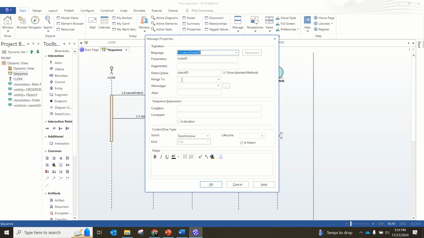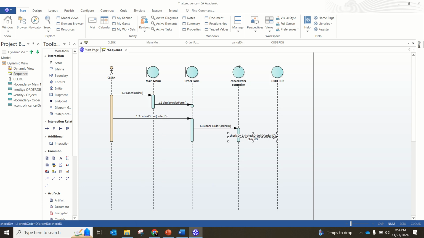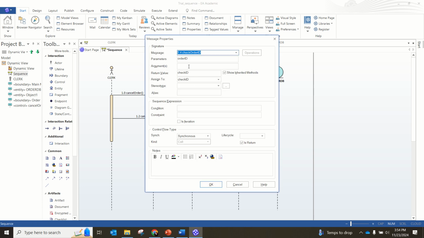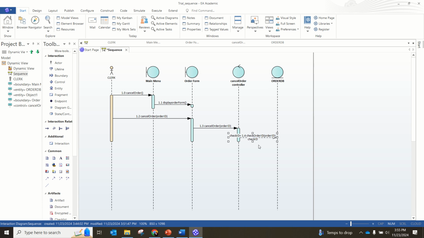So the return value of this particular function is check ID, and that will be given to this particular ID, check ID. That's the meaning of it.